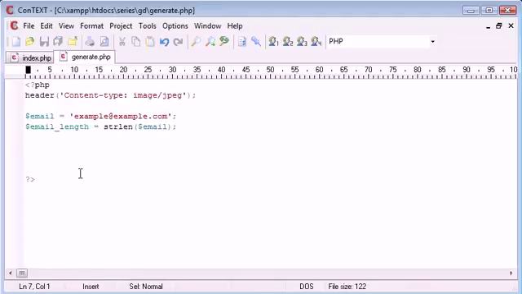Okay, so what do we need to do next? Well, we need to work out the font size that we're going to be using, and then we're going to need to work out the width and the height of the image. Now the height of the image is absolutely fine. That can be just the individual height of the characters that we're using. So we're going to use a function called imagefontwidth and imagefontheight to grab the width and the height. But for the width, we need to multiply it by the length of this email address, like I demonstrated earlier. The height can just remain the same because we don't need to make it any bigger than the actual text itself. So let's choose a font size.